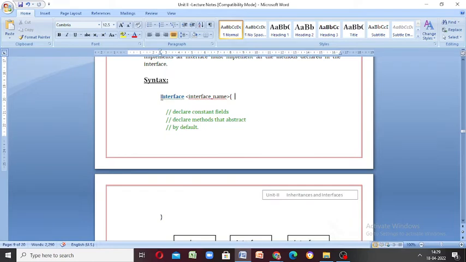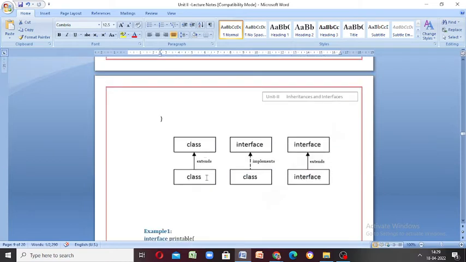When you want to declare an interface, you give the keyword interface followed by the interface name, and inside the curly brackets you provide the abstract methods as well as the constant fields. Now what is the difference between a class and an interface?